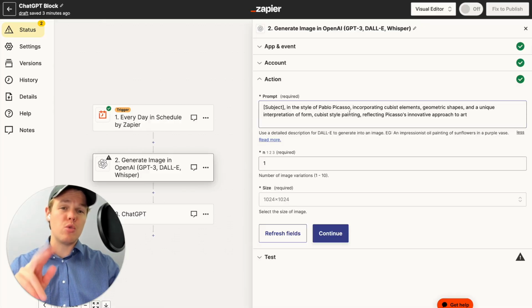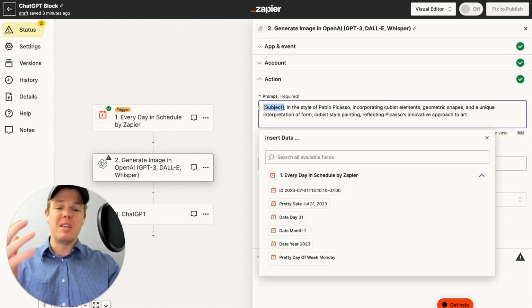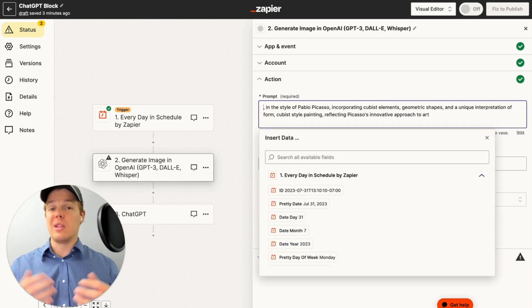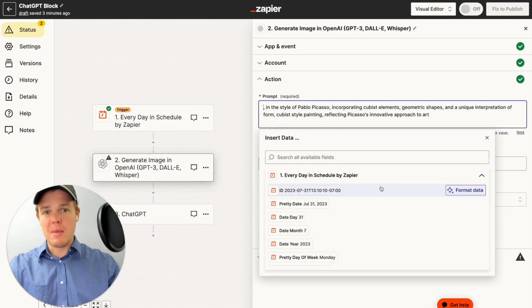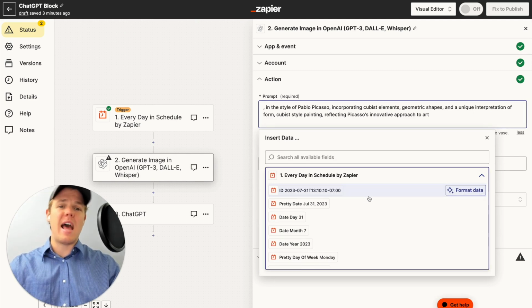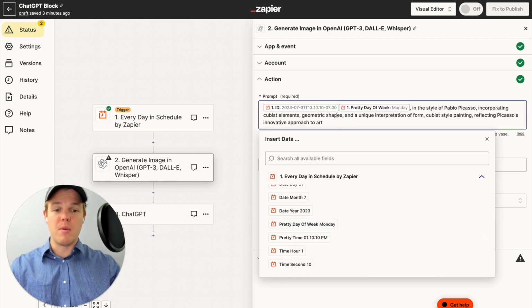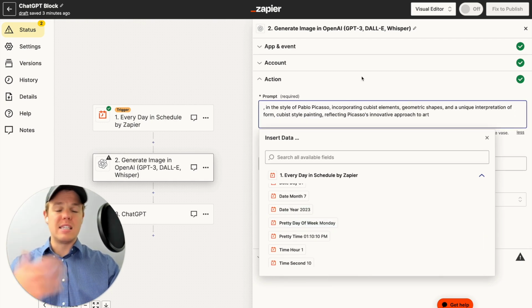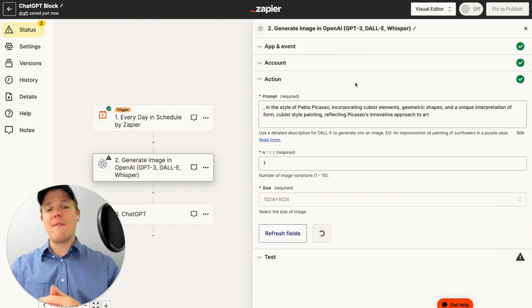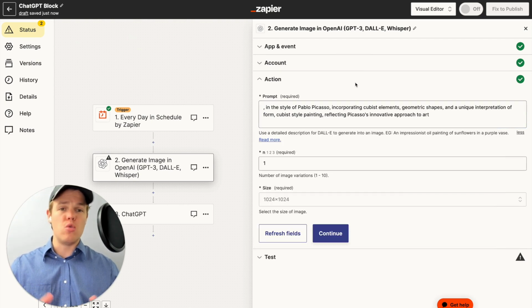So here's number 2 of what's important to understand here: the actual underlying variable that needs to be inputted. Go ahead and use live data from Zapier. So what do I mean by that? Essentially, anything that happened previously in the step can be inputted here. So this doesn't really make sense, but I could put Monday here or the date. And essentially that will make sure that every single image generated will be a new type of image.